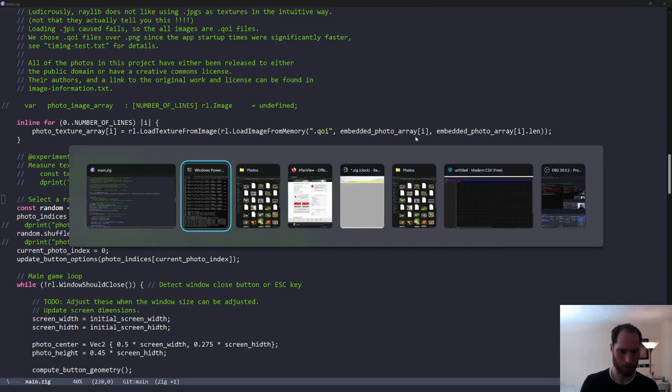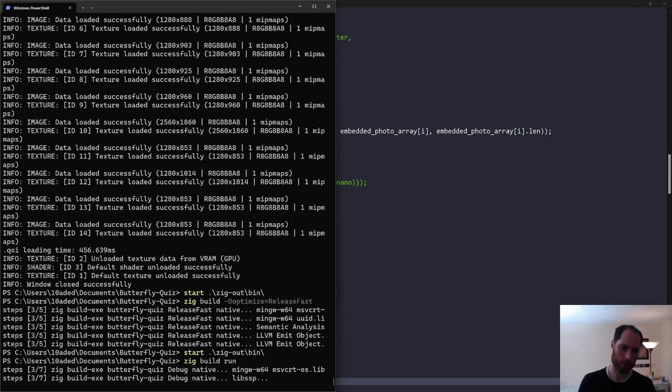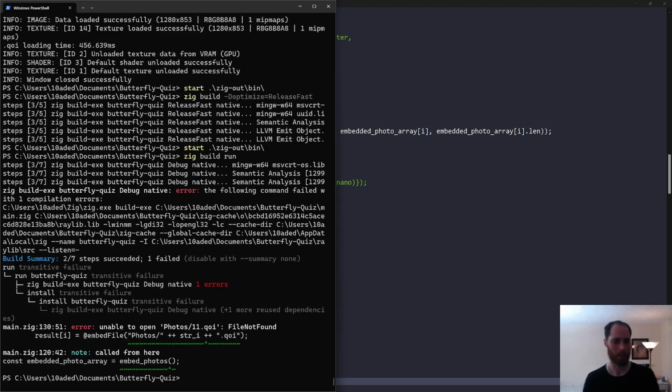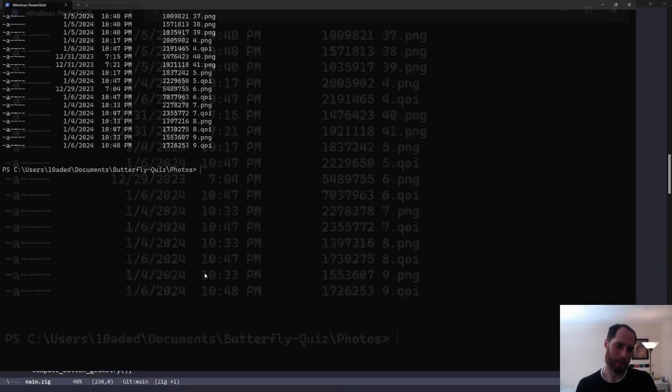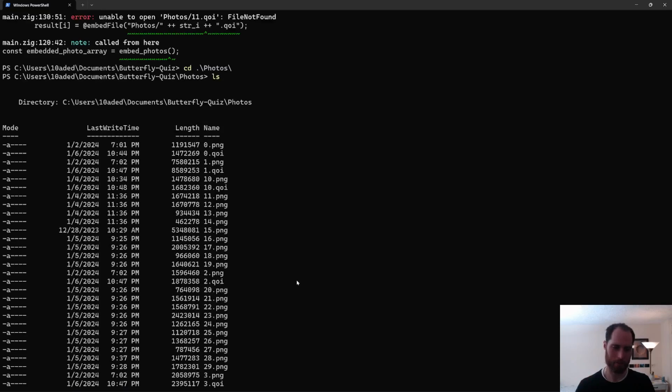Okay. Let's just build this again to make sure I didn't do something silly in all of the documentation. And it looks like I kind of did. Oh no, it's saying this because we need to generate the QOI versions for everything else. There should be a way to do this with some scripts.